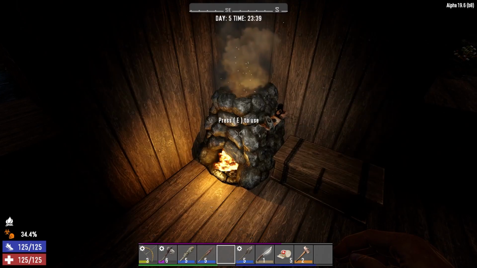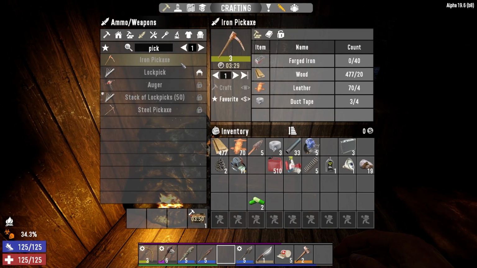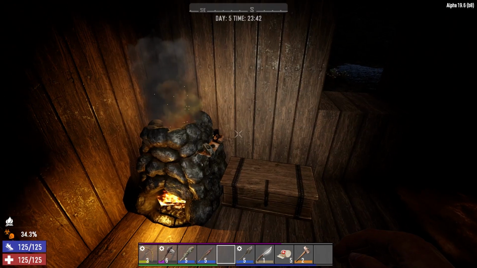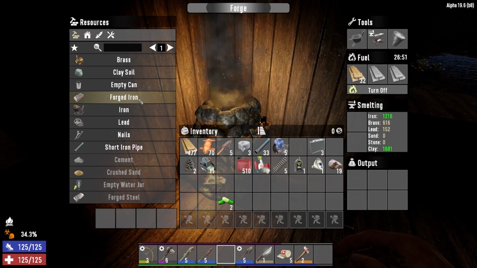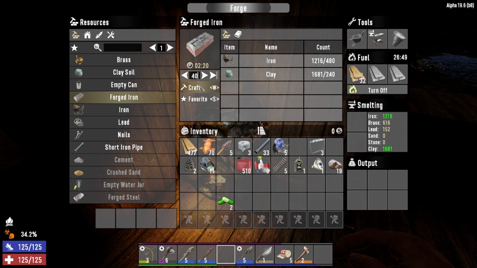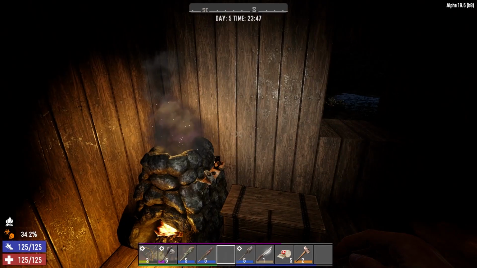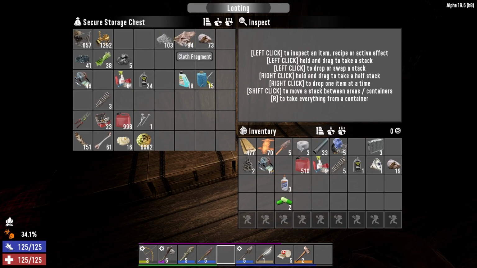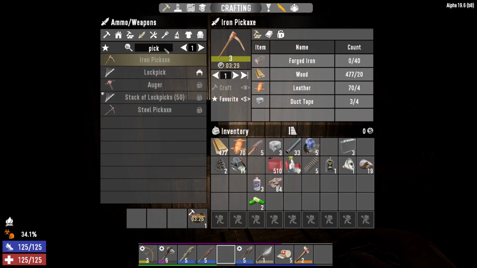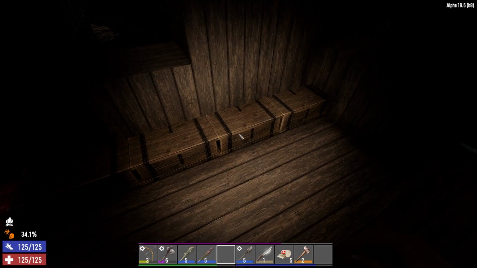And I'd really like to make a pickaxe. And I will need 40 iron. Seems like a lot. I have enough stuff for 40. Oh. So that's going to take 2 minutes on that. Duct tape. I need to make more duct tape. Luckily I have glue. So I can go ahead and make that after that's done.